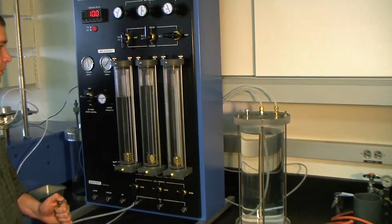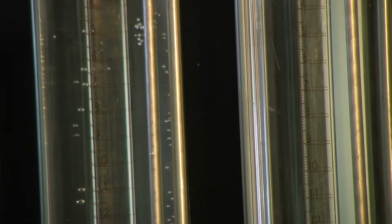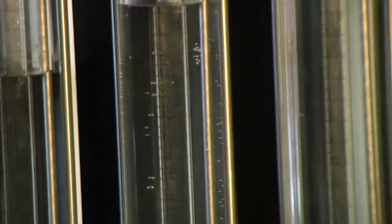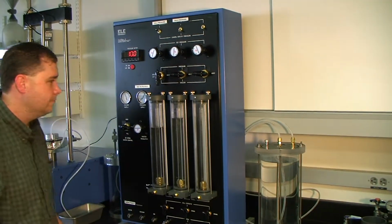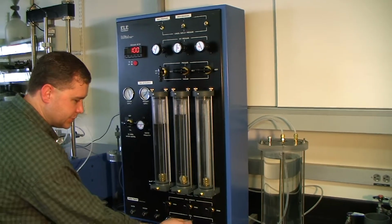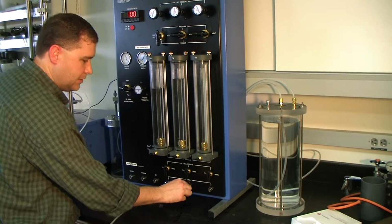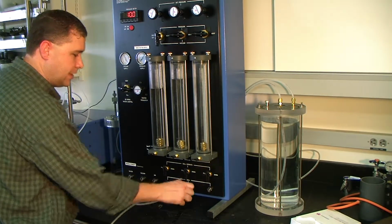It doesn't have enough mercury pull to get all of the air bubbles that are around the sides. Again, similar to that. Okay. So we'll go ahead and put this back to vent. Okay. We can plug our tube back in to the bottom, and I can notice this. This is just a quick disconnect. You push down at the bottom to pull it out, and just push it right back in.